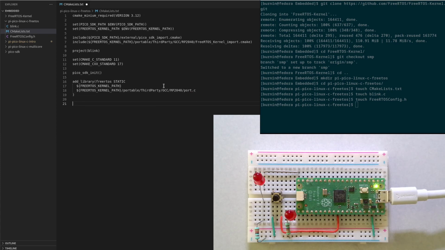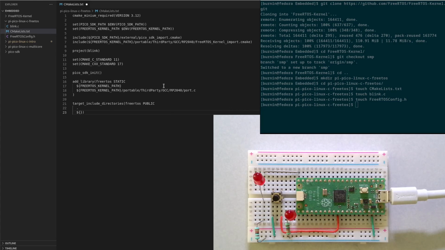Okay, and then for our include libraries, target include directories. So when we compile FreeRTOS, we can do public, and we're going to use the directory that we're in, which is actually where the configuration file will be located, the FreeRTOS config header file.